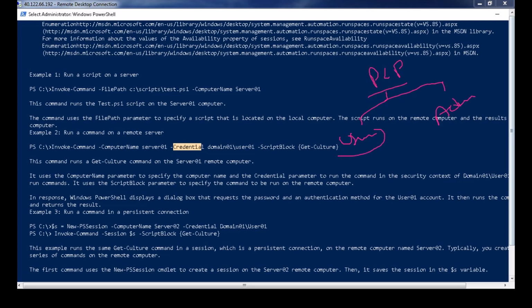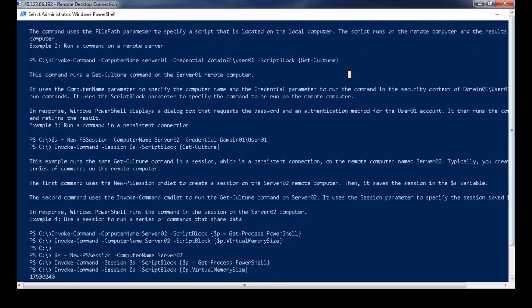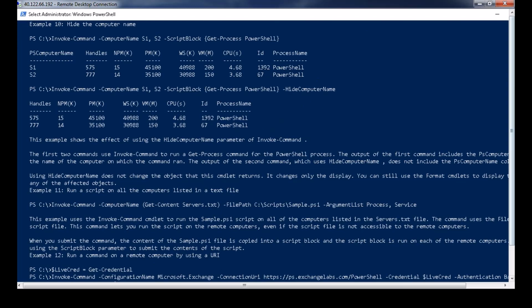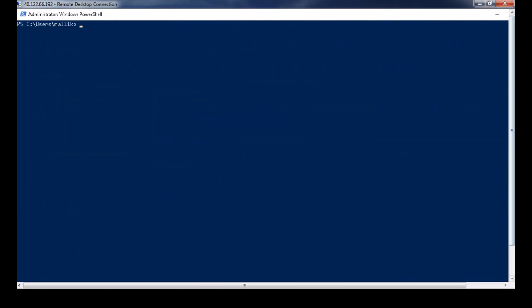So if you have opened PowerShell with a normal user account, but you want to trigger this action using your admin credentials, you can specify alternate credentials using the -Credential parameter. And then in the script block, you type the command you want to pass on to the remote machine. So that is absolutely possible. And then there are a couple of different examples which we will talk about at a later point of time, because I don't want to make things flow all at once.